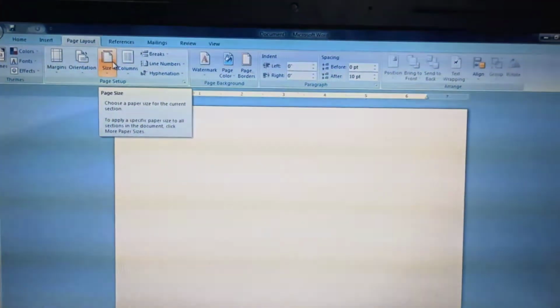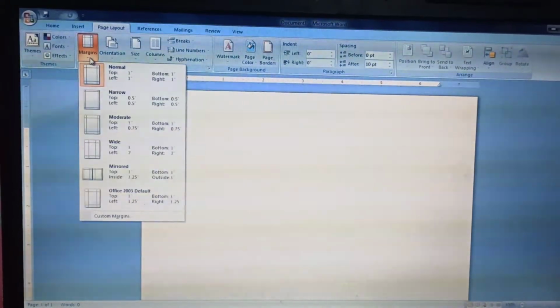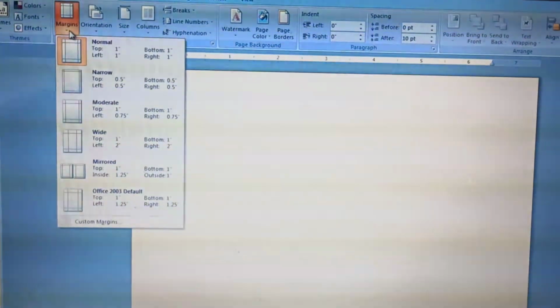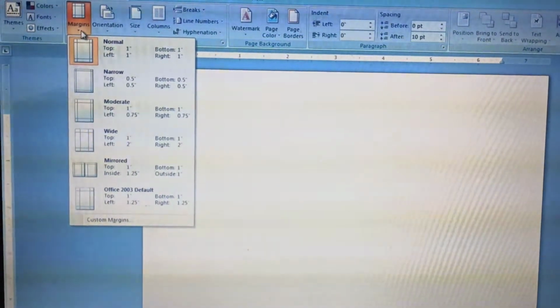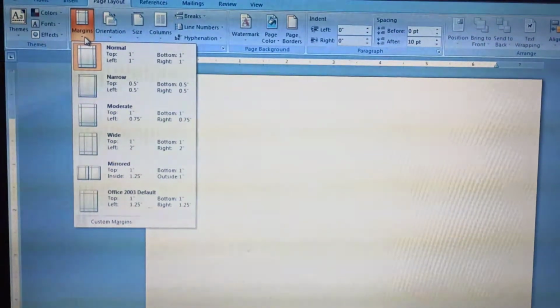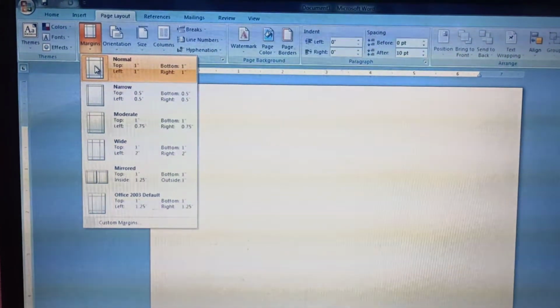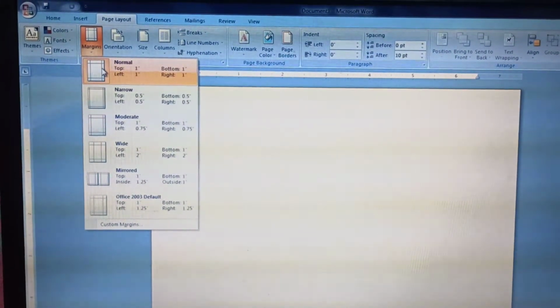Now first, let's go to margin and check the first option. When you click on margin you will get several options like normal, narrow, moderate, wide. By default when you open MS Word, the first margin option will be selected as normal.